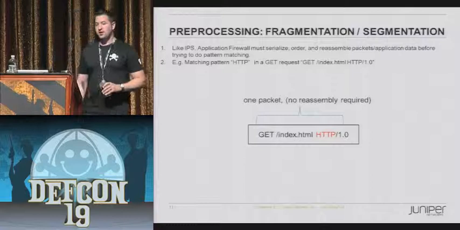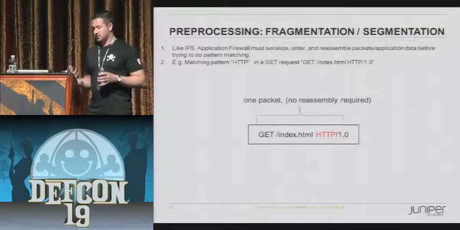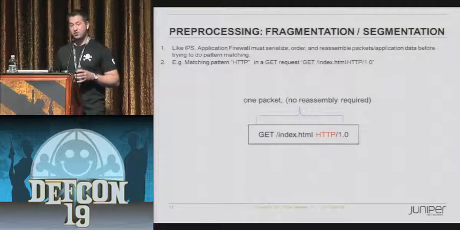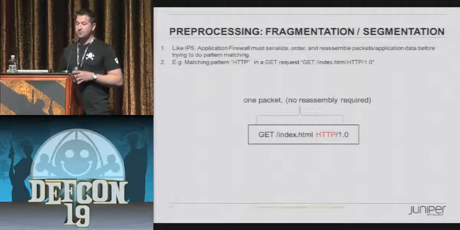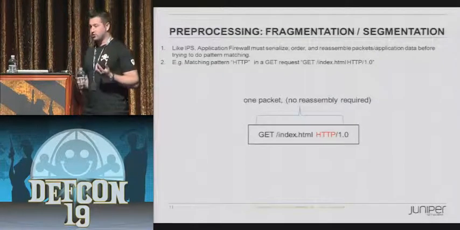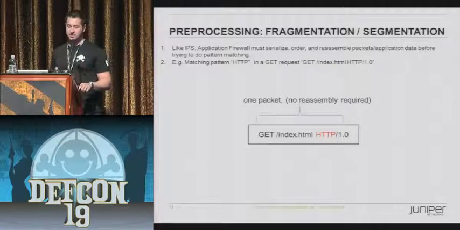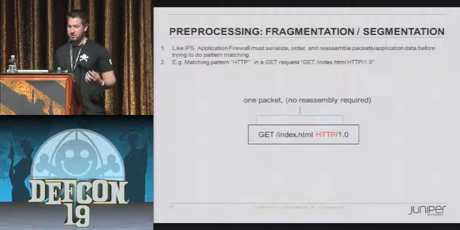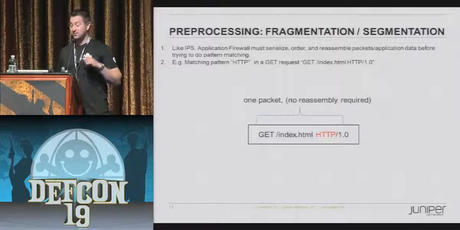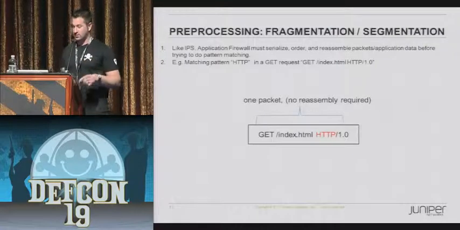So let's talk about the pre-processing. We've already discussed at a high level what the actual application identification is. It's doing the pattern matching. But before we can actually do any pattern matching, there's quite a bit of pre-processing that has to be done. And if you guys are doing any kind of evaluations or you're checking out this technology, this is a really, really important point to think about.